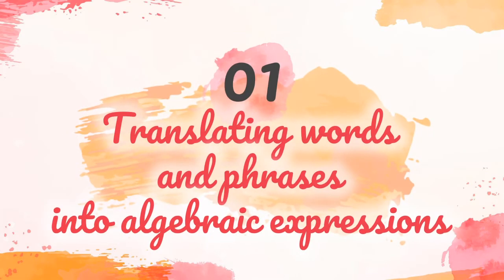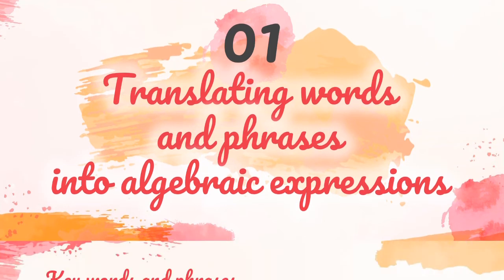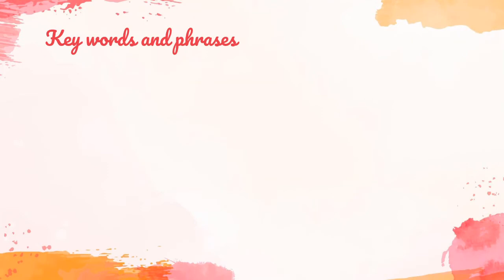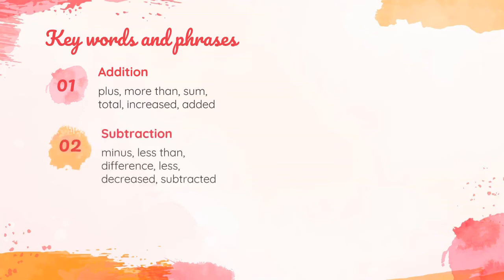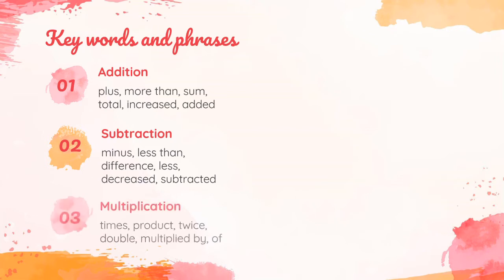First, we have to understand translating words and phrases into algebraic expressions. Dito, ang mga salita ay nagiging algebraic expression. Let us review the keywords and phrases for each operation or algebraic expression. For addition, we have plus, more than, sum, total, increased, and added. For subtraction, we have minus, less than, difference, less, decreased, subtracted.